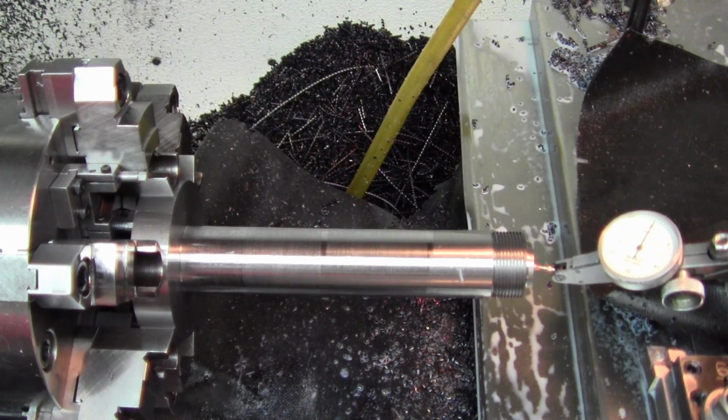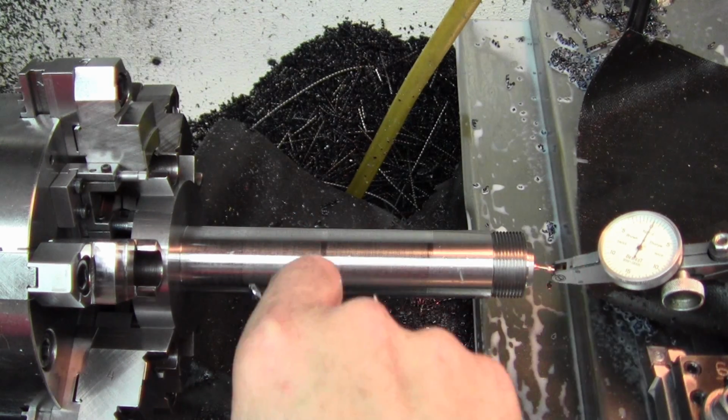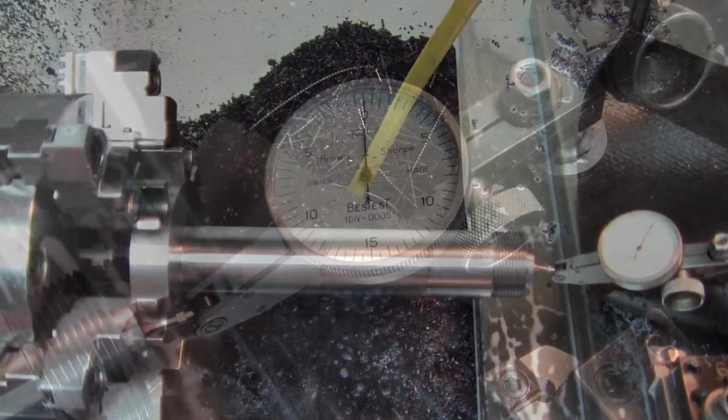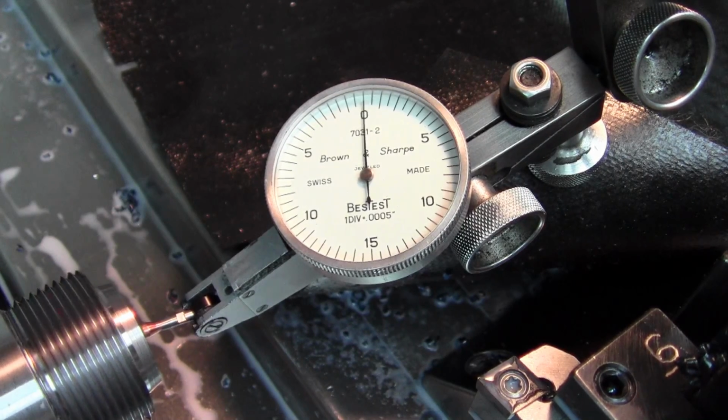I've used this to rough this very last section. I roughed this other section with it, grabbed more in the chuck, but now this final section I'm down to here. But I need to get the tail end to run true. So as you can see here, that's running very true out in the actual center drill hole.